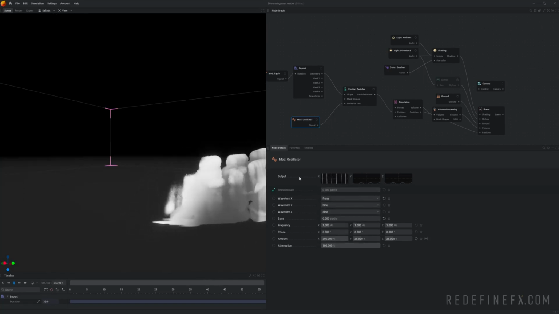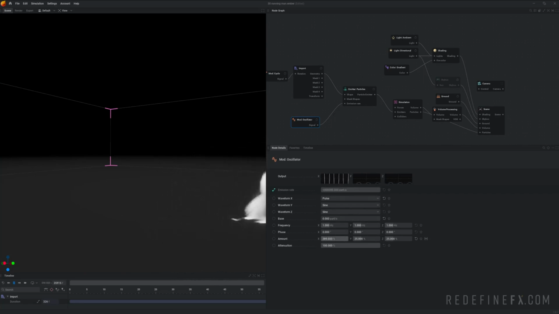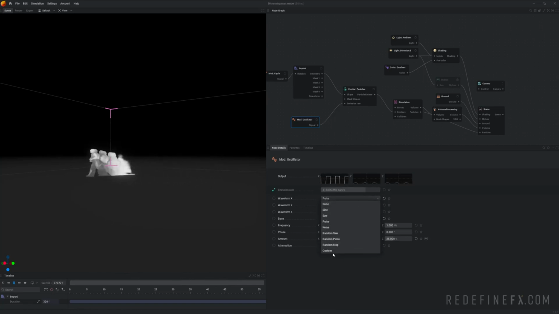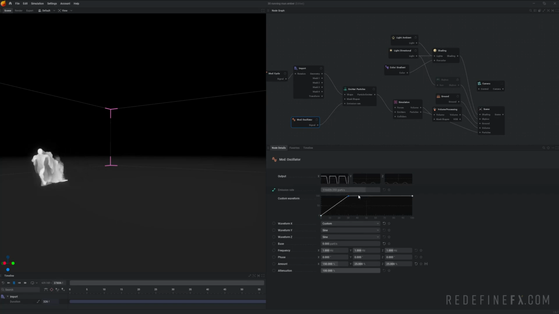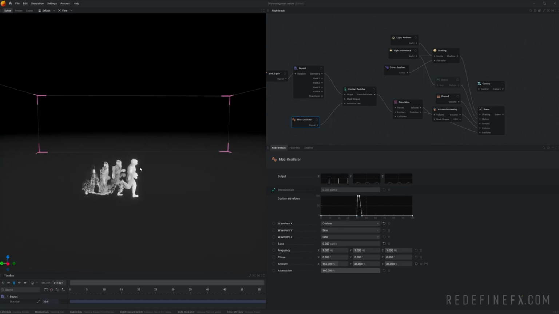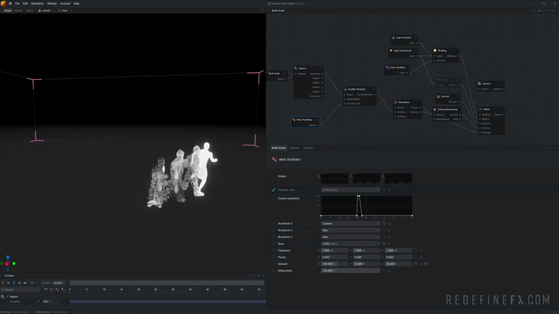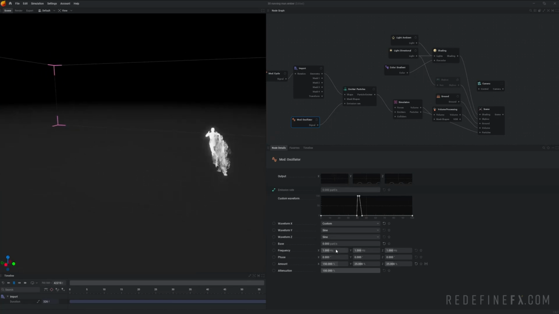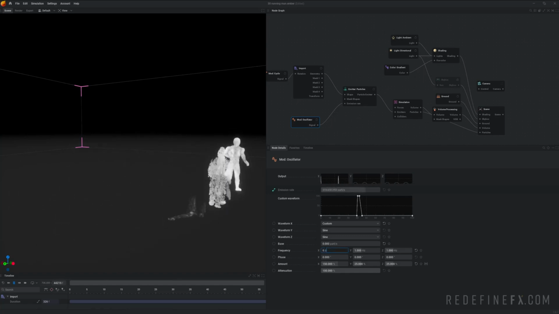So we are almost there. It's shooting all the way up to like 1,000,000 particles. That's too much. So I'll lower this back down to maybe 150%. So we have 300,000 particles created. And now we just need to create that custom waveform like we did before. So I'll just set this to custom and draw these few points over here like we did with the letter S. This should really be a very thin sort of spike. Awesome. Now I'm giving birth to these ghosts behind him, but it's just happening way too often. So now I can just start lowering the frequency and they will only be created every once in a while. Cool, so maybe 0.5 for the frequency.